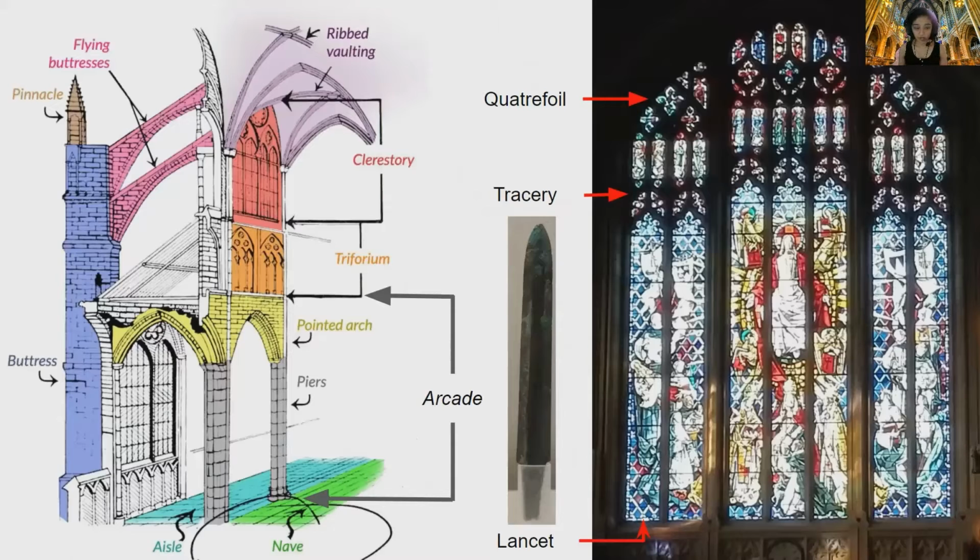Now, going from bottom to top, we want to talk about the vertical structure and the terms there. So we sit at the arcade level, and Mass is set at the arcade level. The altar and everything is all on the arcade level. Basically, everything up to the pointed arch is arcade level. Then above that is the triforium. Now, the triforium is actually probably the smallest section vertically. It's usually depicted with smaller arches, maybe some windows, and usually there's 3 of them, hence triforium.